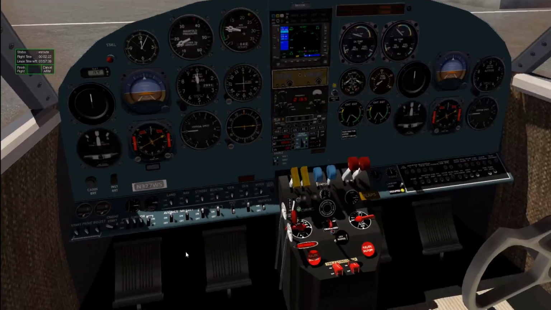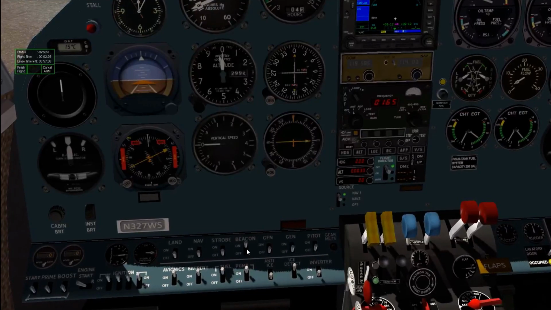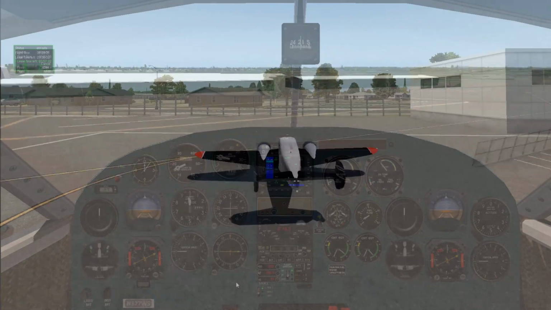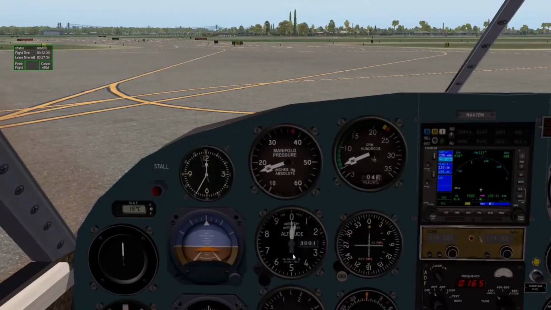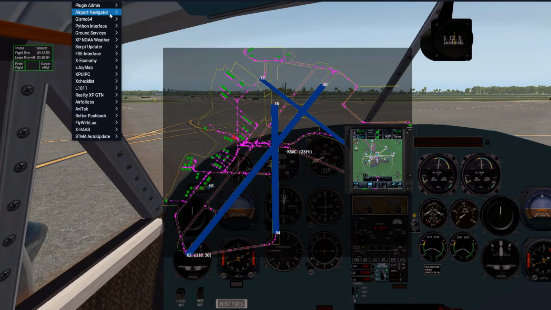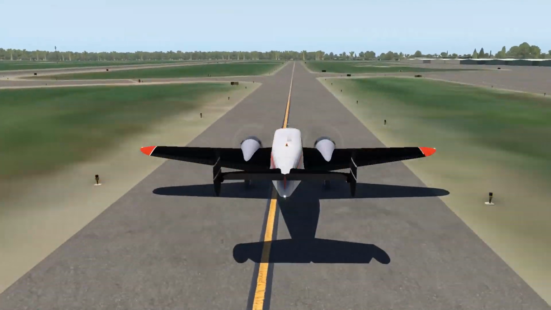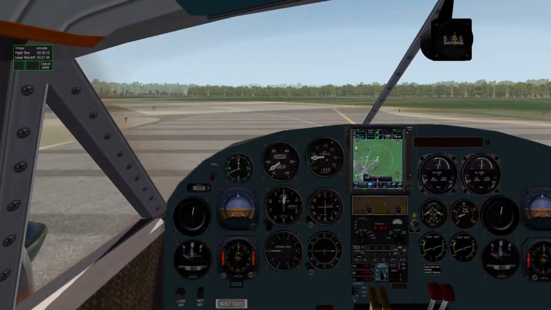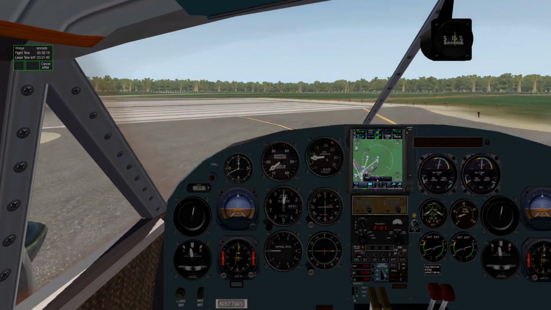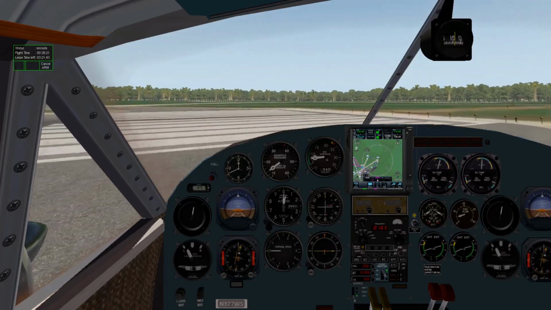We'll get generators on, the lights on, inverter on. All right, everything's done. Let's taxi down to the end of the runway. Okay, so we're going to pull onto the runway and take off. Be on our way.